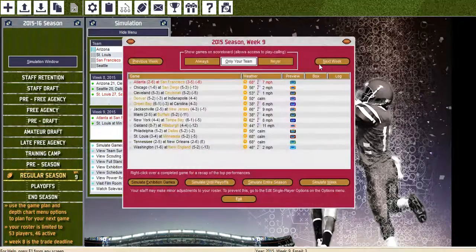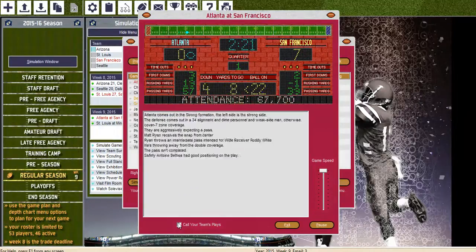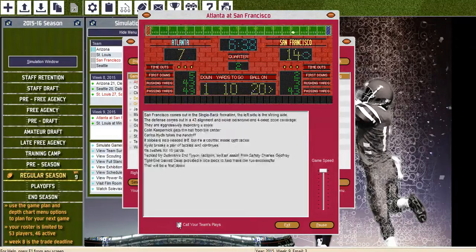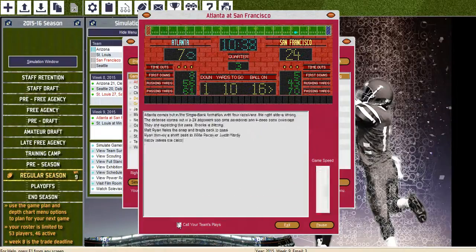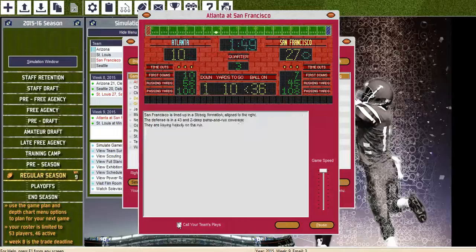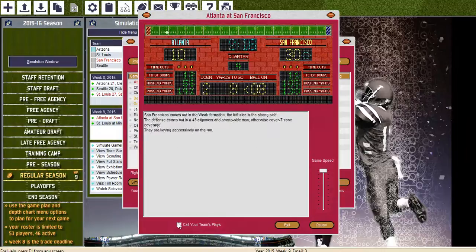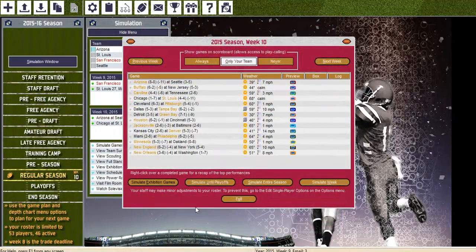The Arizona Cardinals are going 8-0. Seems like the week, and see if we can get a win over the Atlanta Falcons. 2-6 Atlanta Falcons. 7-0 San Francisco. 14-0 San Francisco. And 7-14. 21-7. 24-7. 10-24. 27-10. And 30-10. 33-10. And yep, the Niners pick up a win, and they're going 4-5 right now. So maybe we can get over a .500 season, but that's okay.